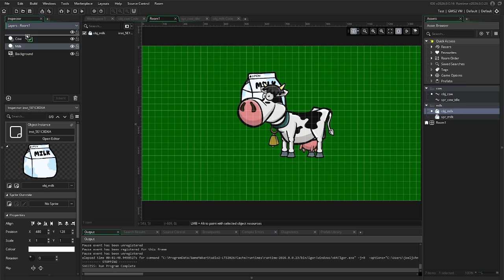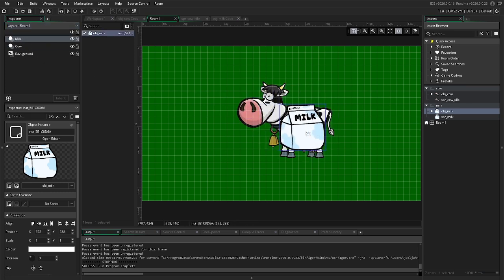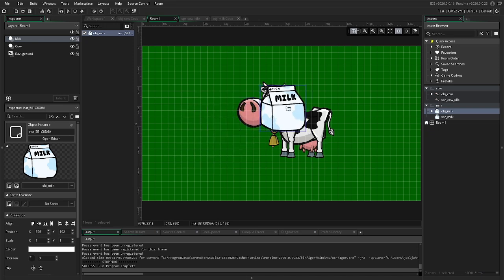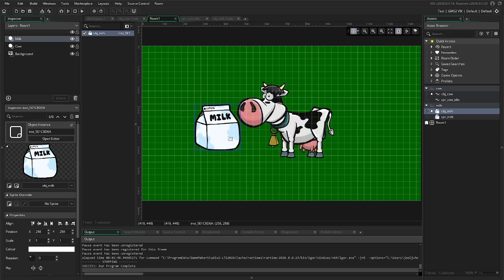This way, we will always know milk will be drawn in front of or behind all the cows, whatever you want. I'm going to put it in front because I actually want the user to notice the milk the most and want to click milk before clicking the cow. If they're just sitting here clicking the cow, clicking the cow, clicking the cow, and they make a whole bunch of milk, they're not ever going to get points for collecting the milk. So we want the milk to get their attention. Being in front of any of our cows will get us more attention.